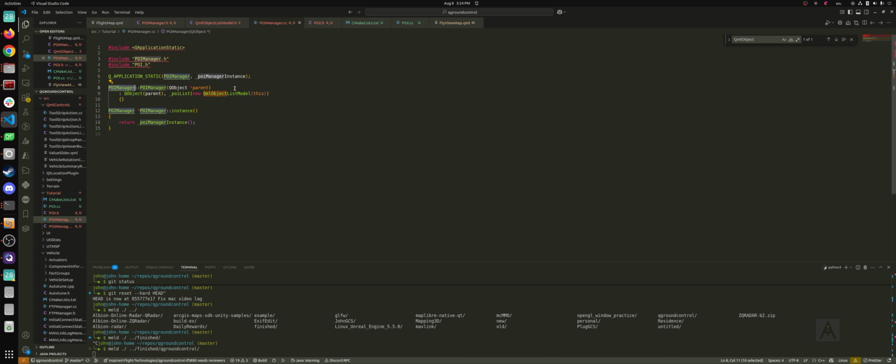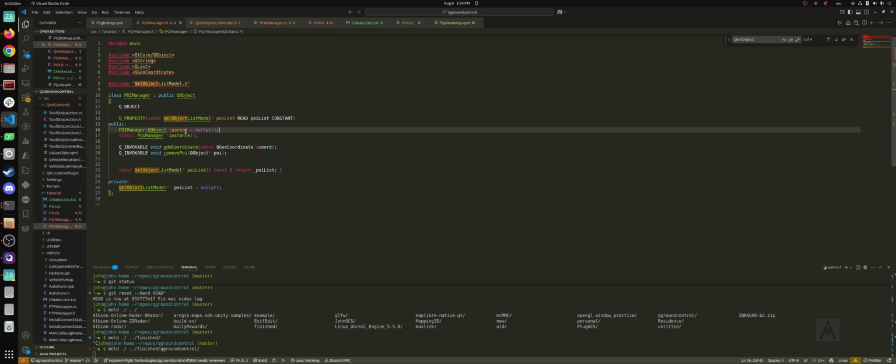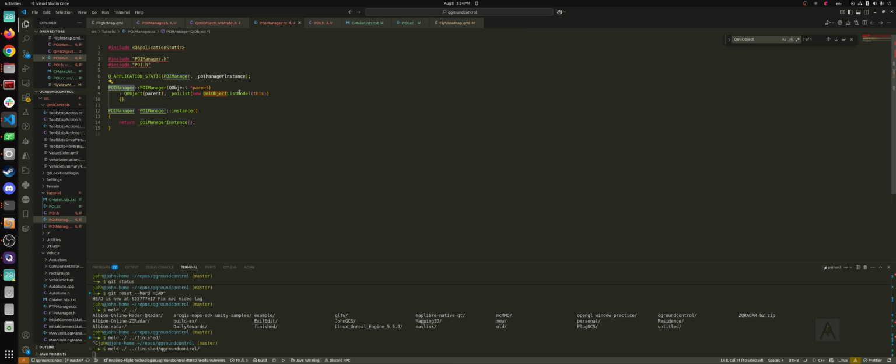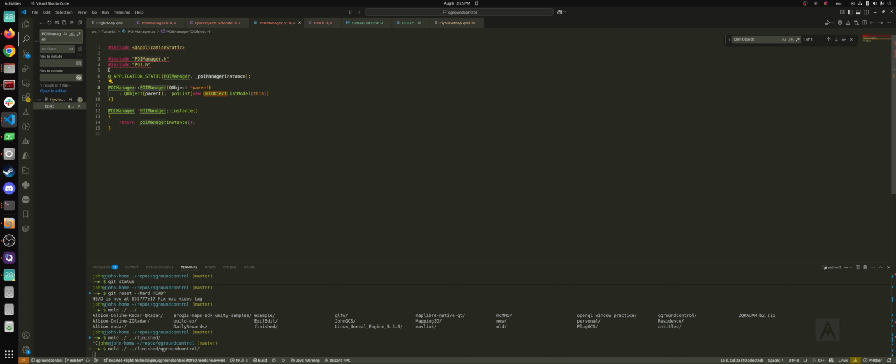And the reason we do that is, as I described before, a lot of things in Qt, like QObjects, have QObject parents. And when we construct this QML object list model with this, that basically means that when this POI manager gets destroyed, this list will also get destroyed automatically. So it basically handles the destructing for you. So that's pretty nice. Just to check, when we actually declare POI manager, did we do that? Because we should.